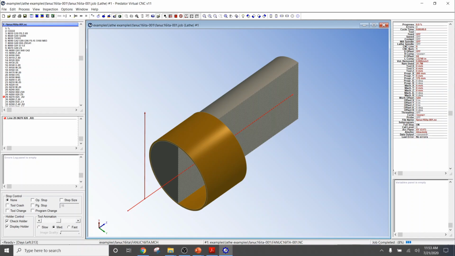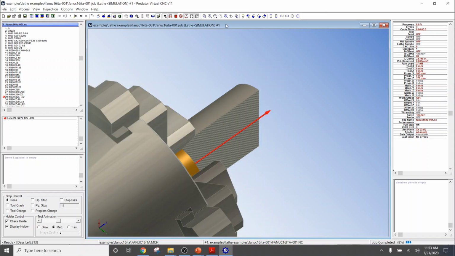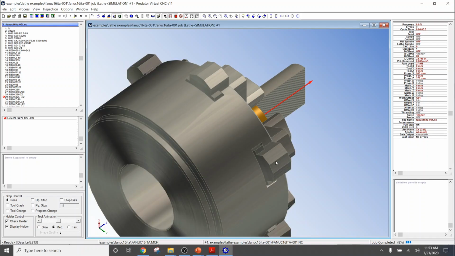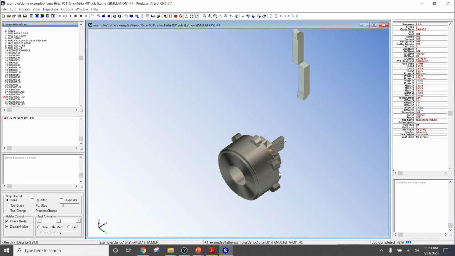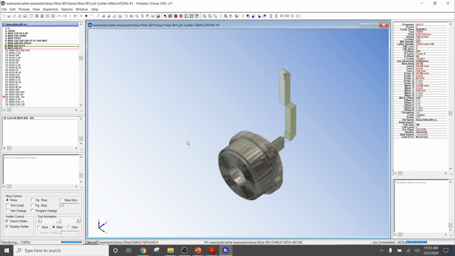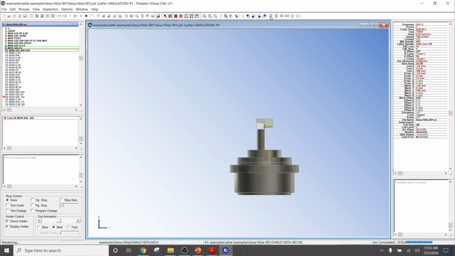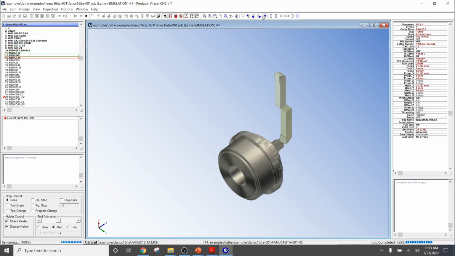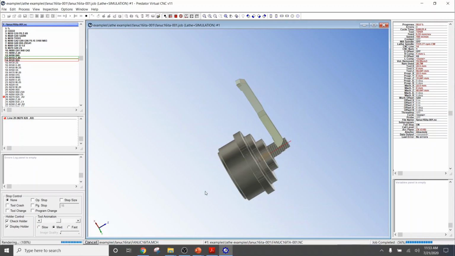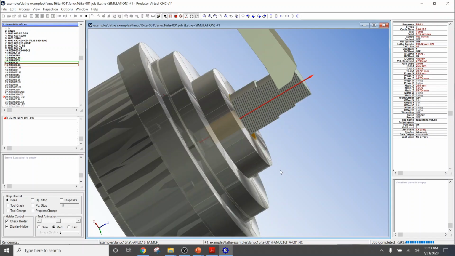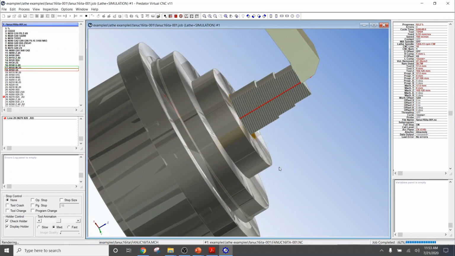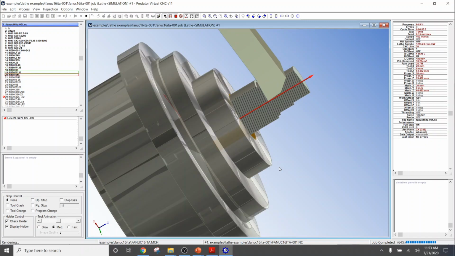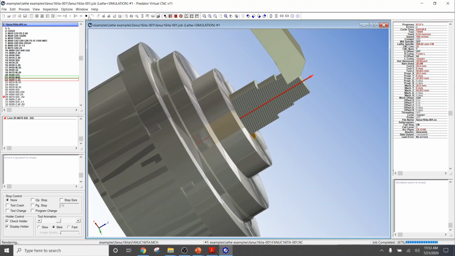Now here we're showing machine versus non-machine simulation. So machine simulation in this case is showing the tools and showing the chuck. We don't have the envelope of the machine and the ways and whatnot, but this is the machine view for lathe. Click play. Again, various different views. You choose your view, zooming in, zoom out. Again, this is a high level demonstration of what the capabilities of the software are, only just touching on a few. We can stop this.